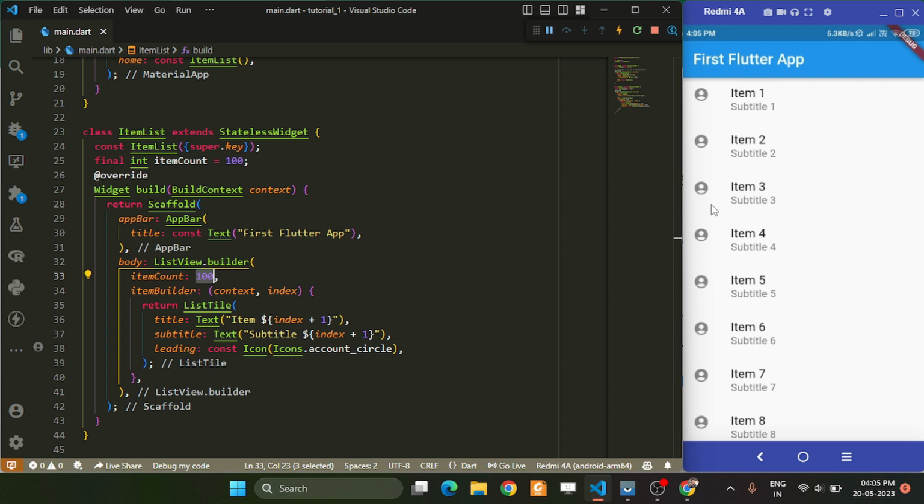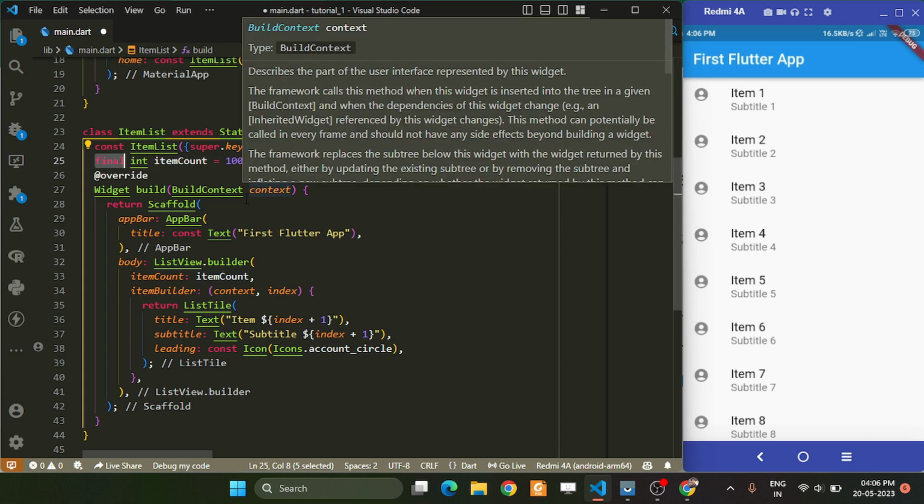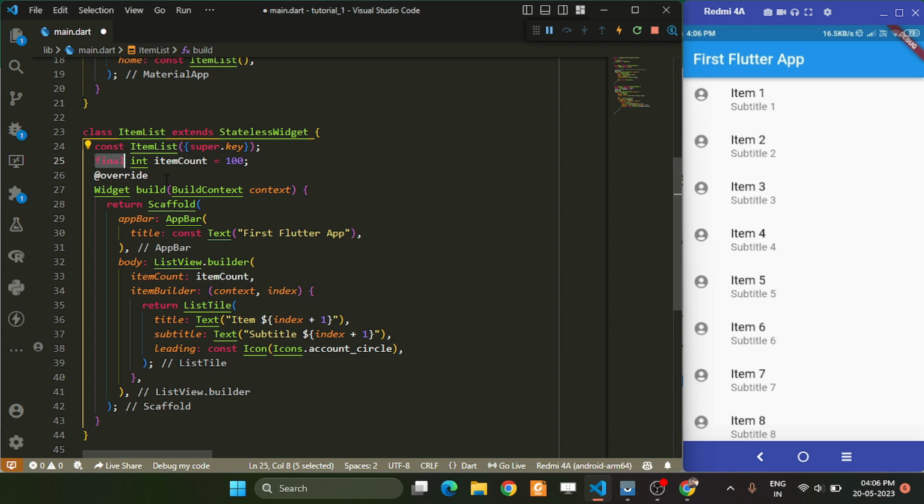As you can see, these are all list tiles with an account circle icon in the leading part, a title, and a subtitle, and we have the item count set to the item count variable, which is final, because in a stateless widget there cannot be any change, so we need to set everything to final.